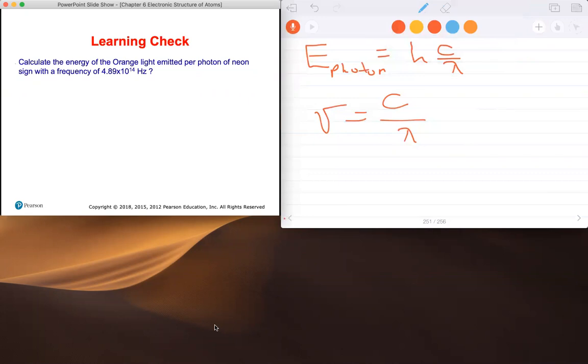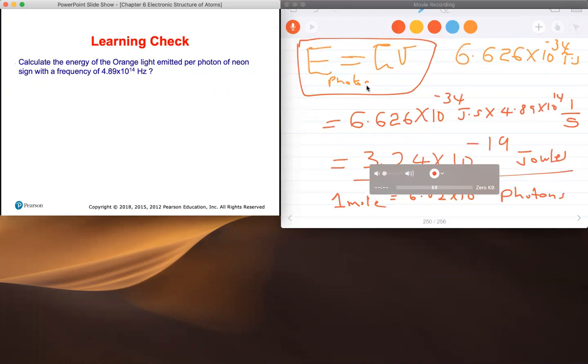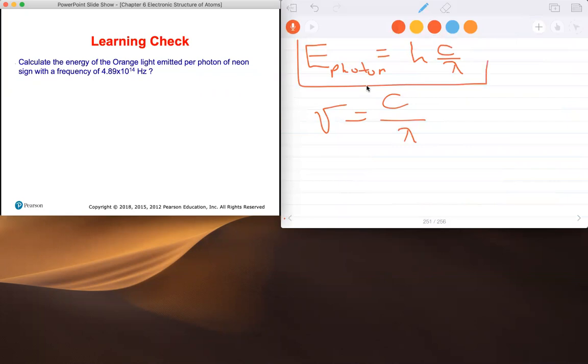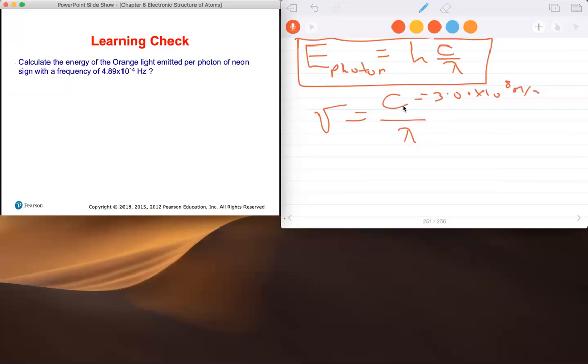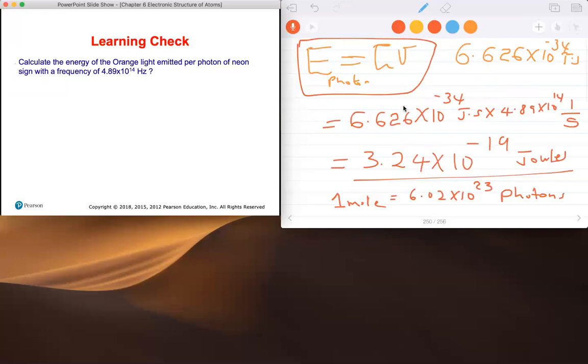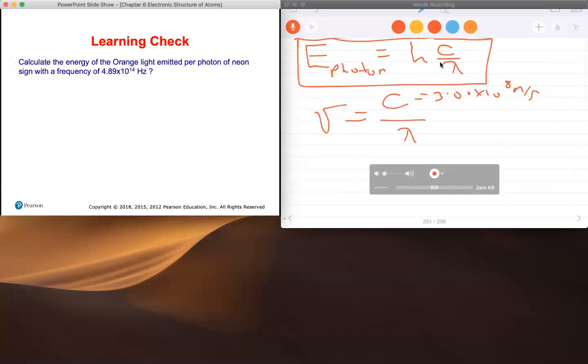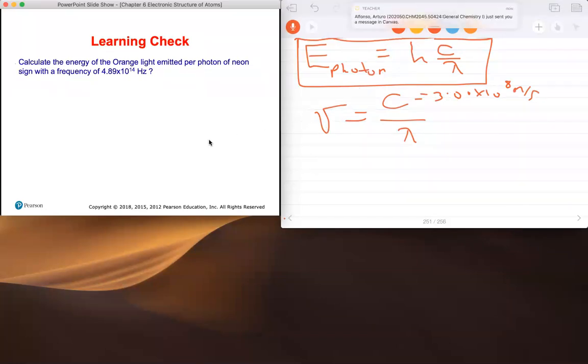So here is what I was just trying to say. I don't want you to think that all questions will look like this or use that equation. At some point, you may be required to use this equation as well, because in section 6.2 we learned that frequency is the speed of light, which is 3.00 times 10 raised to 8 meters per second, over the wavelength. You may be given the wavelength, and you might ask, I only calculated in the lecture where the frequency is given, so how am I going to calculate the energy when I'm not given the frequency? I have been given the wavelength. You have to use this relationship between the speed of light and the wavelength to calculate the frequency, and then plug it into that equation as well. I've seen questions along those lines.